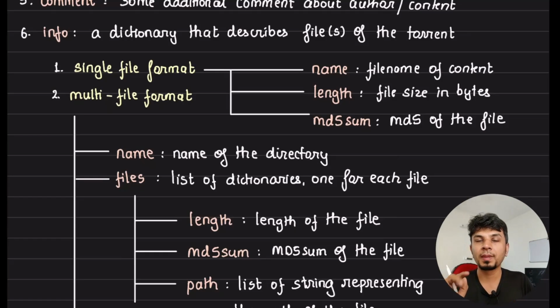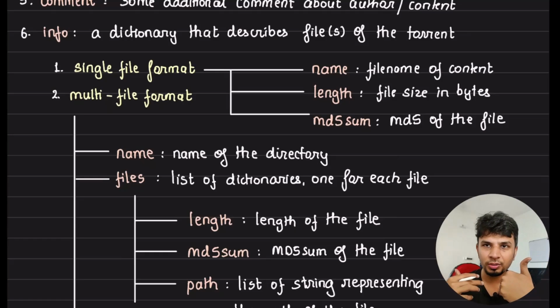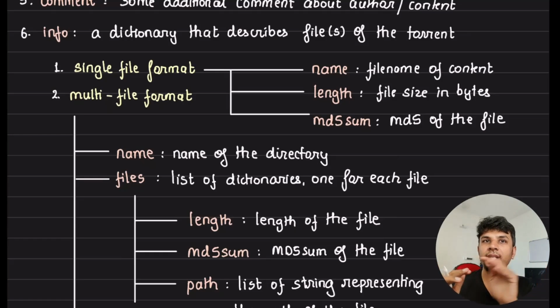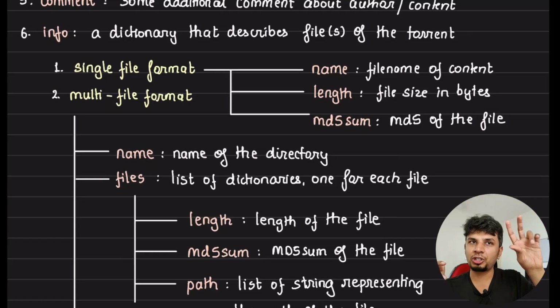So you would have seen that in torrent, there are 2 types of downloads. First is a single file download. Second is a multi-file download, right? Because you might want to download a folder from the torrent network. So you can also stream a folder's content directly instead of just a file. So there are 2 types of thing that it supports: single file or multi-file. Depending on what you have, the structure of your info dictionary would change.